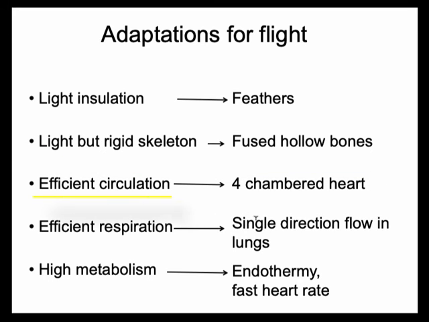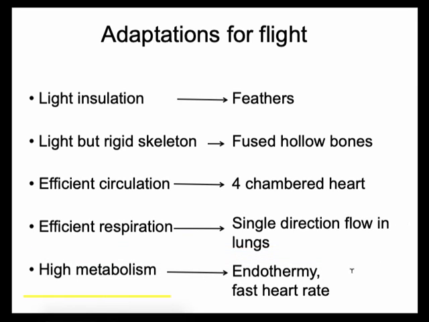Flying also needs a lot of energy, which means you need a very efficient circulatory system to provide oxygen and nutrients to your muscles. Birds evolved a four-chamber heart similar to the one that we have, but they evolved this independently. Since they have high oxygen demand, they need a very efficient respiratory system. In our case, when we breathe in oxygen and we breathe it out, air comes in and out through the same path. So that means that air that we just removed oxygen from gets mixed with new fresh air that is coming in. This doesn't happen in birds because they have evolved a way of circulating the air just once through their lungs so that used air and new air do not mix.